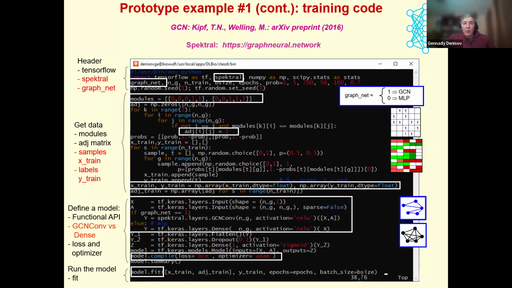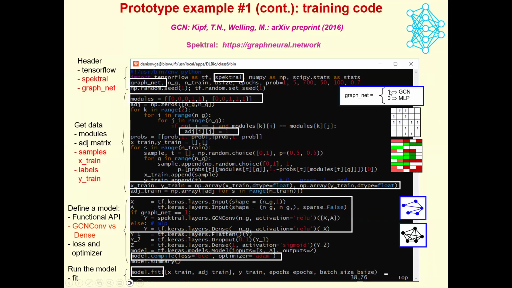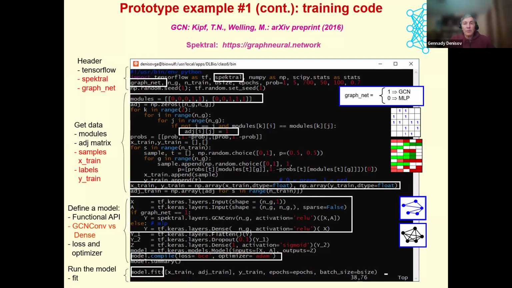Actually, we assume that two genes are connected if they are members of the same module in at least one type of samples, either in the tumor or a normal sample or both. Then we connect the genes in the graph, and we'll have one in the adjacency matrix. Otherwise, it will be zero. Sounds good. Thank you. You're welcome. Any other questions?